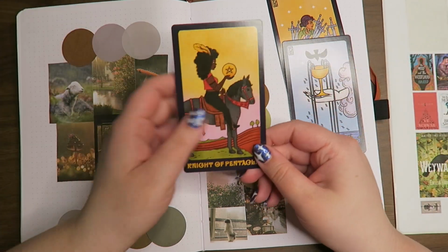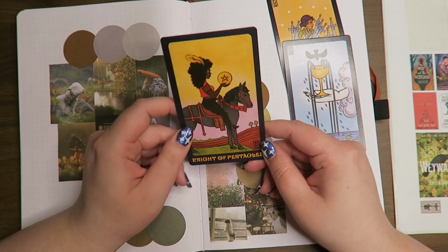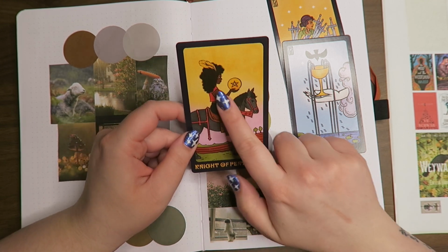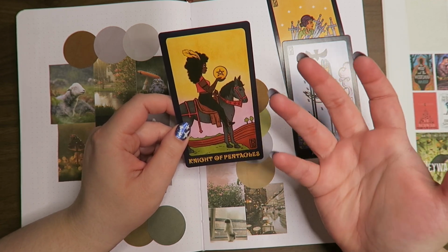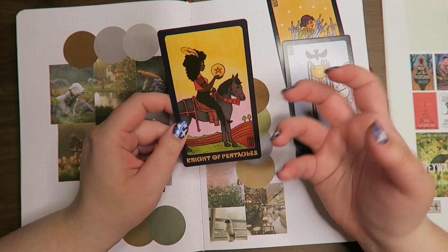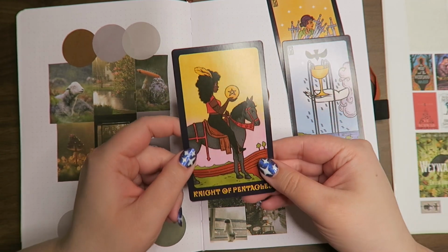And then my third card I pulled was the Knight of Pentacles, and this one I wasn't really sure of, so I felt like this was somebody looking over a town or something and holding something in their hand and feeling really proud of themselves. So I was getting pride and confidence out of this card.